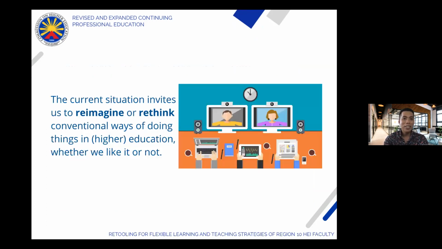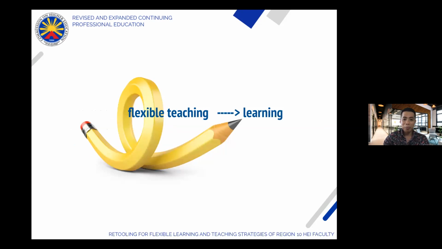Okay, so I would say that the current situation invites all of us teachers to reimagine or rethink conventional ways of doing things in higher education, whether we like it or not. Before, I think we've used technology minimally, right? But right now, because of the situation, we're not allowed to go back to the face-to-face setup. So we have to maximize the use of technology, but at the same time, we have to be creative in making sure that students have access to the kind of materials that we produce or use in our classes. Let us not forget that the focus is learning, and we have to be flexible in our teaching, right? That's the center. We have to, again, put the learning process of our students at the center of our engagement.